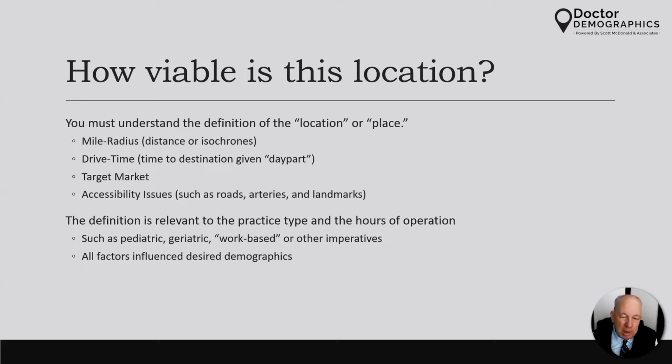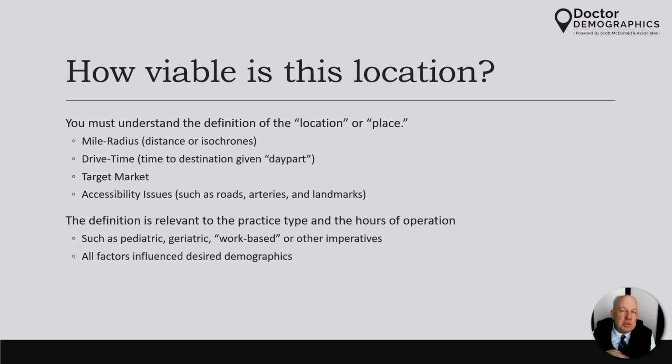Accessibility issues also matter. So the roads, the arteries, and even the landmarks that draw people to a particular area are important to the success of the practice. La Brea Tar Pits is a place on Wilshire Boulevard in Southern California. Do people go to the tar pits? Yeah, well, yeah, but there's a lot of shopping and a lot of work within the area that really defines it, and how easy it is to get from where people live and work is a matter of accessibility and is exceptionally important.